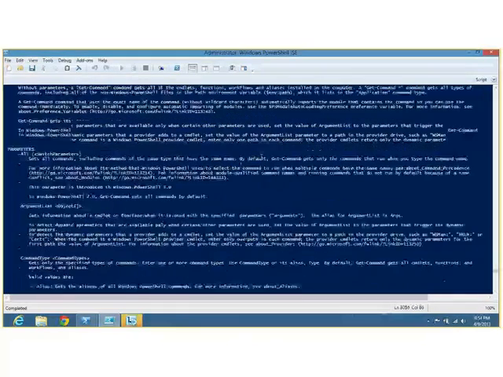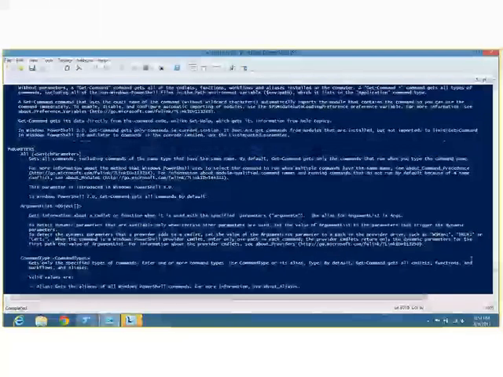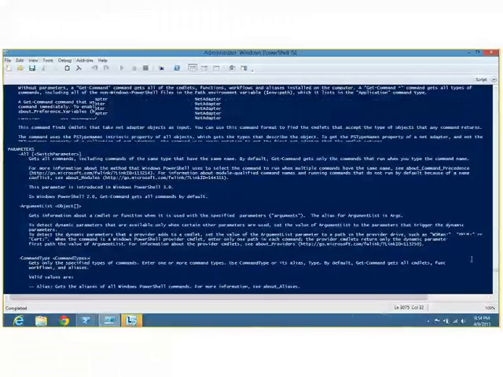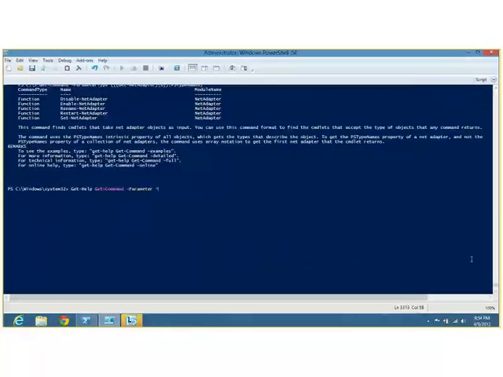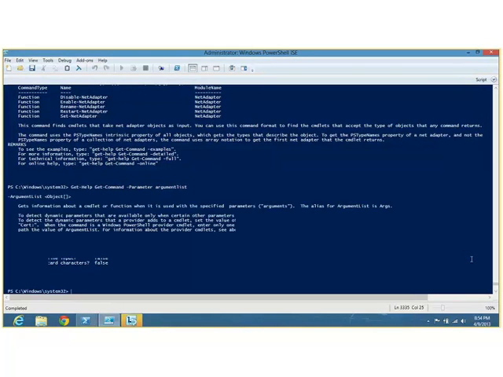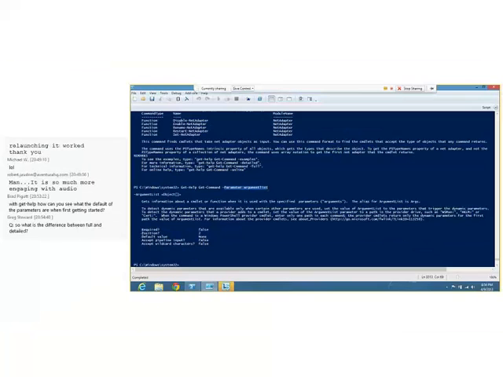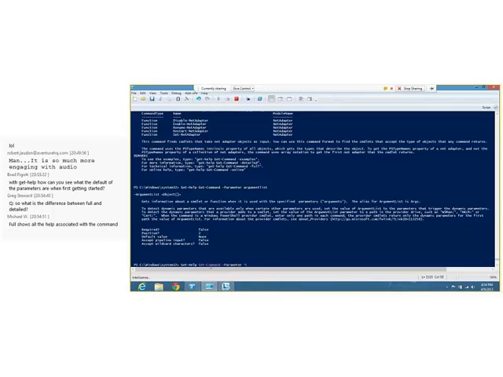So never mind, hold on. I guess that would actually be included in the full, probably, not the detailed. But the way I was showing it there, since I only cared about parameters, a lot of times I'll just pass it the actual parameter switch. Since I typed Get-Help, Get-Command, -Parameter, if I know that I want to look at the ArgumentList parameter, then I can type that, and when you use -Parameter, it will give you all this extra information here. You can see whether or not it's required, the position, if it has it. So what we were looking at a second ago was calling -Parameter and just telling it I wanted to see all the parameters.